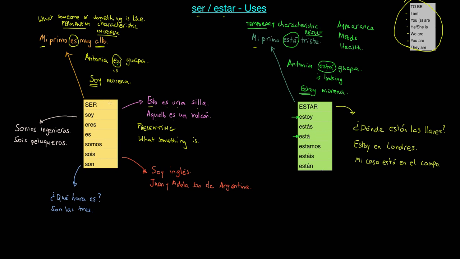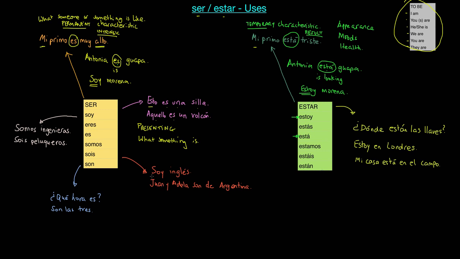Okay, if you think about it, it sort of relates to this. It's in its nature, it's intrinsic, it is what it is. It's not going to change. Something is not going to be a volcano one day and, I don't know, a fish pond another. It's a volcano, so that's it. Okay, so in a way, they are related. So if you're presenting something, you're saying what something is, we use ser.